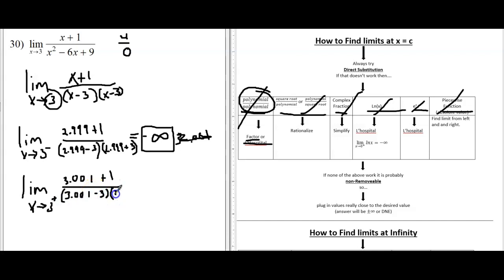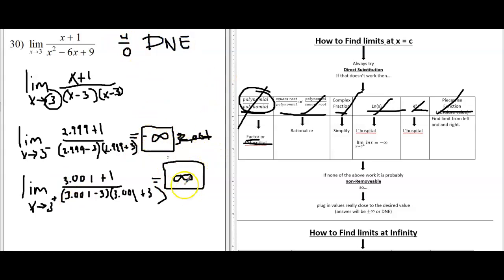And we're going to see what we get this time. If it's also negative infinity, then we can say that the answer is negative infinity. But if it's positive infinity, well, then we're going to just have to say the limit does not exist. And sure enough, this one comes out to be positive infinity, because when I plugged it in, I just got a positive number that was really big. So since the limit from the left and the right were different infinities, we're going to say that this answer simply does not exist.